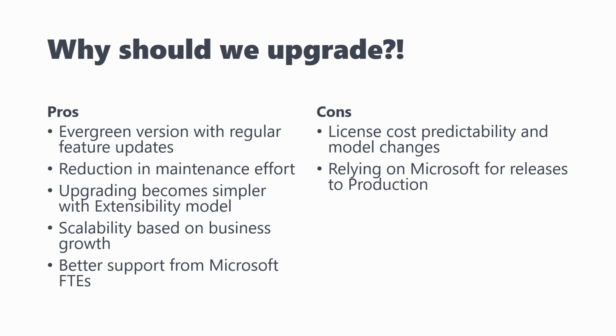Also, upgrading to these frequently released new versions becomes much easier because overlayering, which means changing standard Microsoft code, is no longer possible. We have to follow something called the extensibility model, where we can add code at specific locations before, after, in the middle of the Microsoft standard code in an extensible way, and it doesn't conflict with any other customizations. So the upgrades and installing new ISV solutions is now becoming more of a plug and play kind of story.